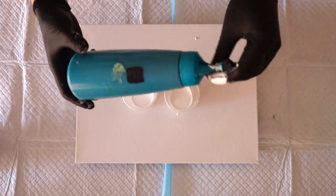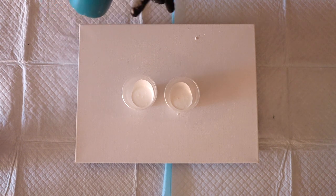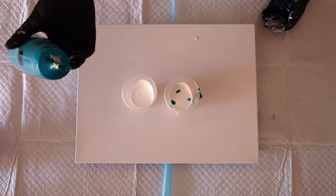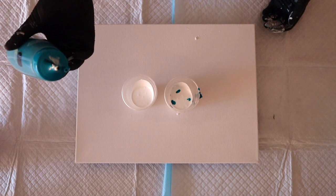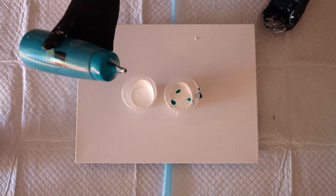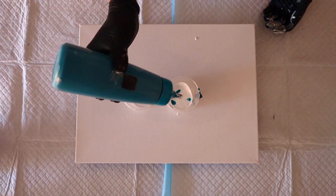Yeah. All right, so I'm going to take my squeeze bottle of Phthalo Turquoise, and all I'm going to do is what, show pony? All you got to do is sprinkle a little bit of the paint on top of the white. You don't want it to pierce the white. You just want to sprinkle it on top. Okay, I'm going to sprinkle.